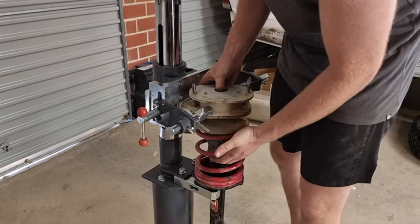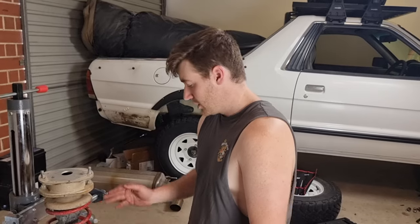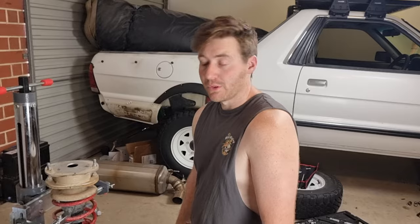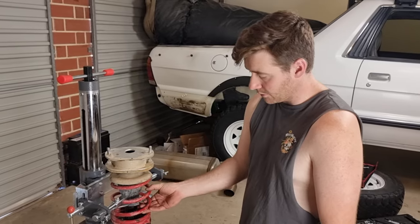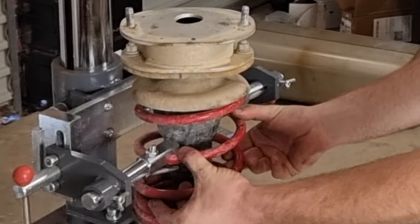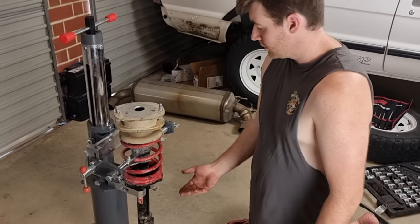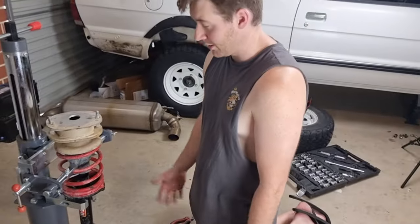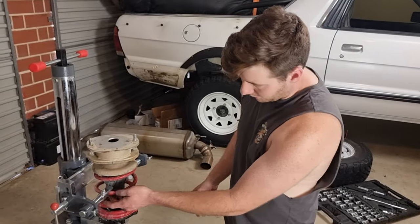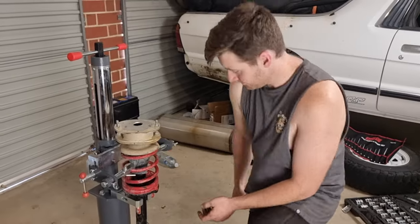So here we have my new spring compressor. Everyone made the comment about how dangerous I did it last time. It scared the absolute shit out of me last time. And since the coil's in this spring now, I can't really get anything under it to compress it enough other than going under those two coils. So I bought the proper thing from First and Strut so we can do it straight out of China. And hopefully it works better than the other one did. I'm a bit worried about the build quality on this, but we'll see how it goes.